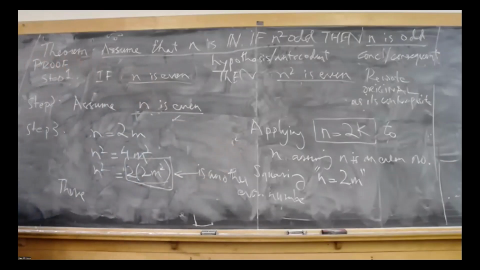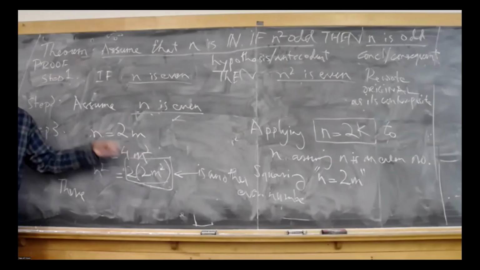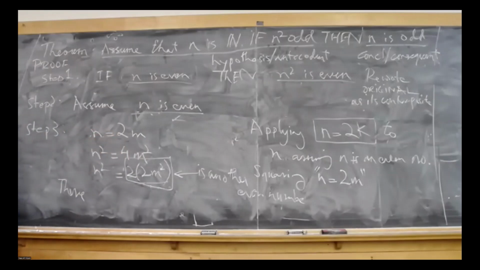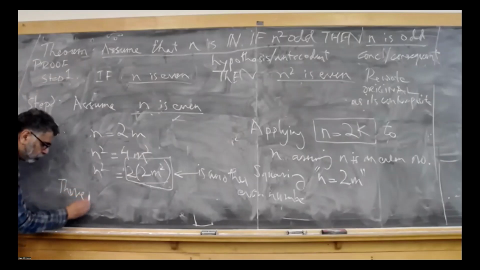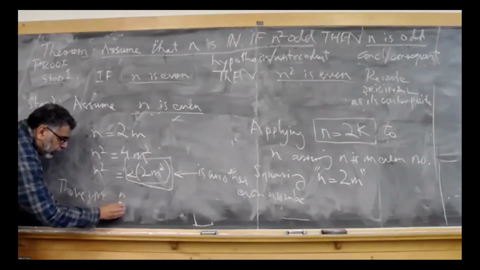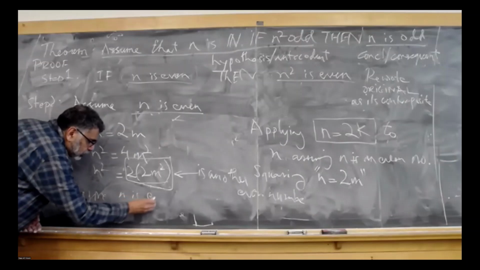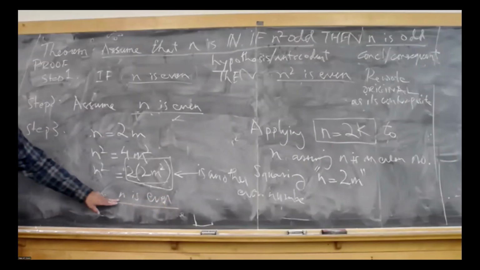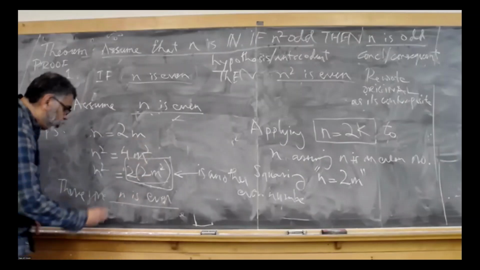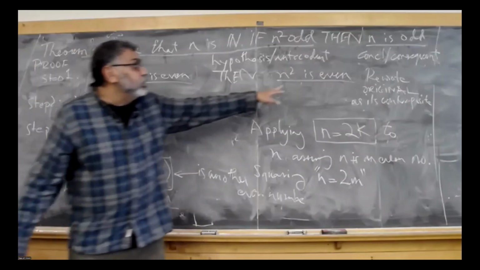Okay, so why did we expand that? Because when we square it, we get something here, and that better be even. Okay, this is n squared is even, and so is n. And so if n squared is even, that means the original n was also, so therefore n is even. And I don't know if you guys can see it in the back. n is even if n squared is even, which is where we wanted to go.